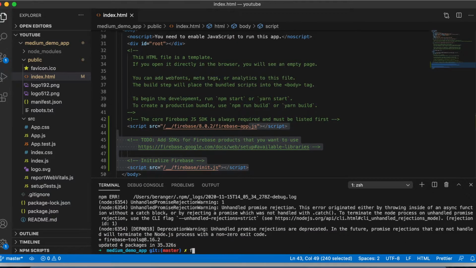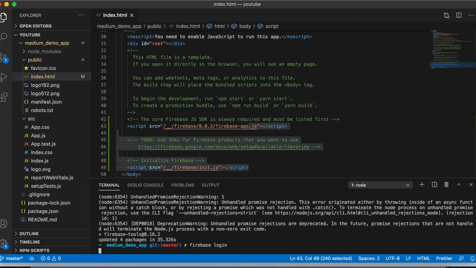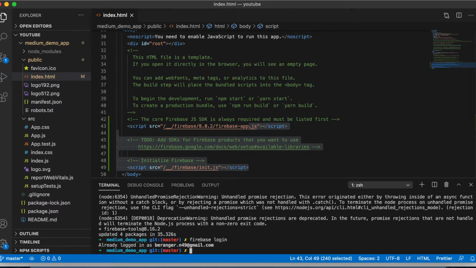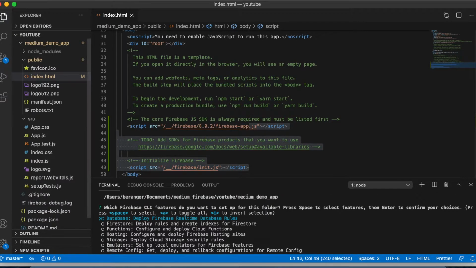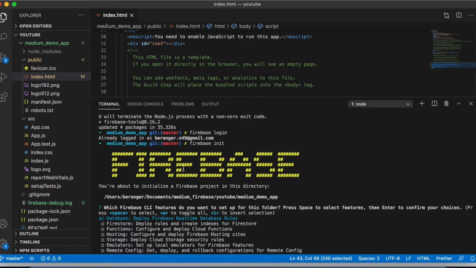And now it's installed, we can run Firebase login and Firebase init. If it's the first time you are running Firebase login, you will need to follow the steps to log in, and then you have to come back here and run Firebase init. This part is crucial, so you need to take care.